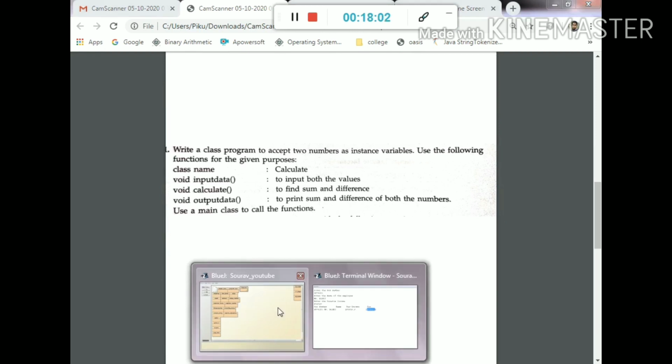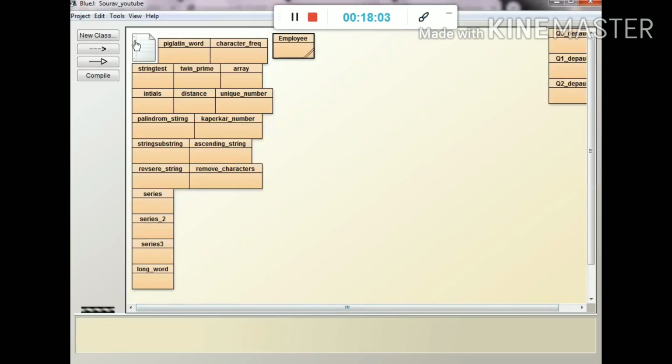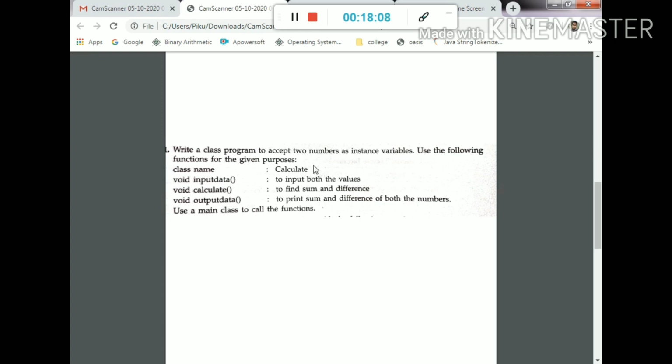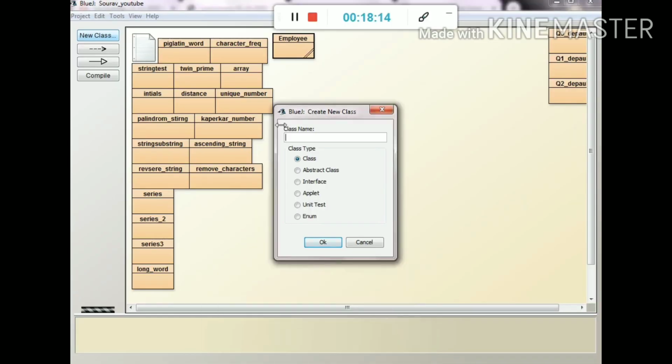Now first we have to create the class, and there is no fixed class name, so you can use your own class name. So I use function 1.